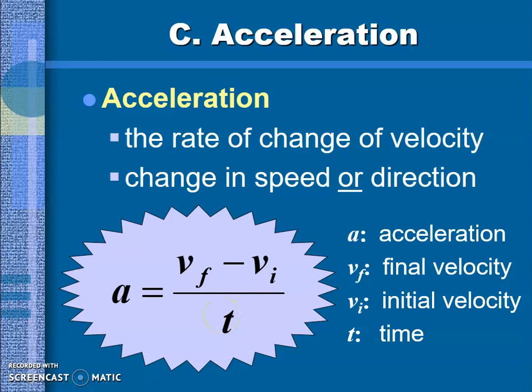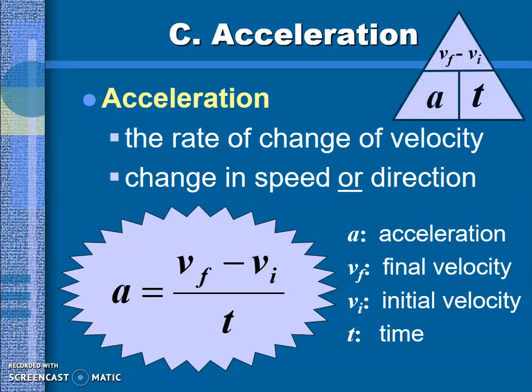Even though we have this extra factor in here, there's 4 factors instead of just 3, we can still use our triangle method to help us set up our equations and know how to solve for our unknown. The v_f minus v_i is going to go on the top. And make sure you always think of these as being in parentheses, because you always want to subtract before you divide. So put those in parentheses on your equation sheet. a is going to go bottom left, t bottom right, and just like the triangle has been working for us so far, it's going to continue to work for us and tell us how to solve for the unknowns.